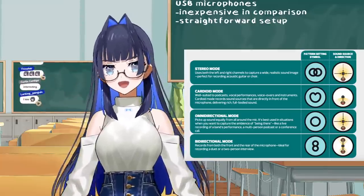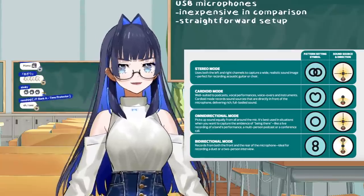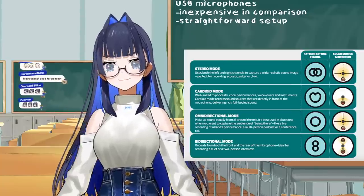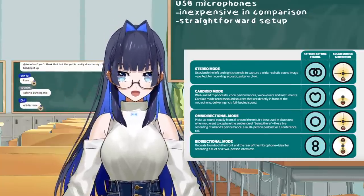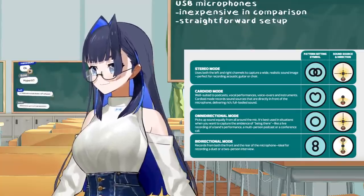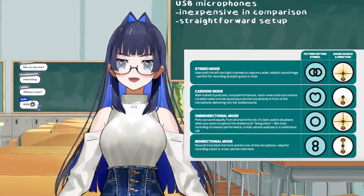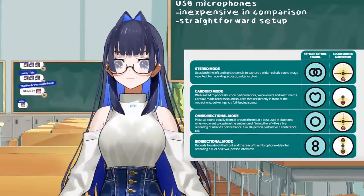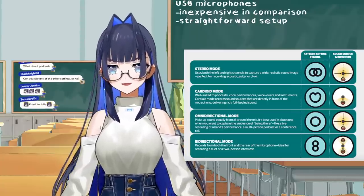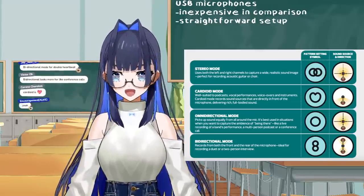And stereo mode, bi-directional. Don't really use it for streaming or other purposes like that. The most common uses that you would find would be the cardioid and omnidirectional mode, which obviously, cardioid for general talking purposes, streaming, recording, you name it. Omnidirectional, ASMR. That's it. Is bi-directional mode for collabs? I would recommend using the cardioid mode for that one, because when you're streaming, it's just gonna sound a little wonky hearing the voices left and right. So it's best to have it in mono instead of it being stereo.